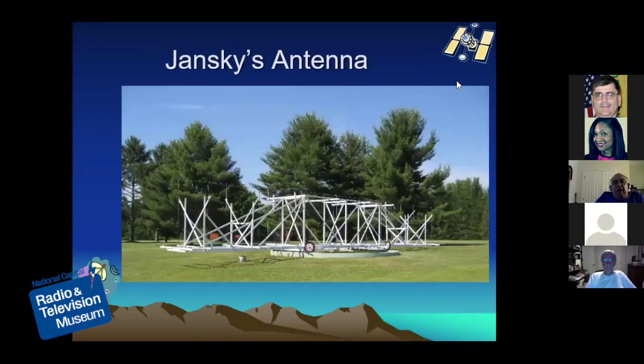Here's Jansky's antenna. It's about 100 feet by 20 feet. It's on a rotating pedestal. This is a replica of it that exists at Bell Labs in New Jersey, I believe. And Jansky rotated his antenna by the simple expedient of attaching a rope to it and pulling it around in circles with his Model T Ford. So Henry Ford had a big part to play in the origins of radio astronomy.